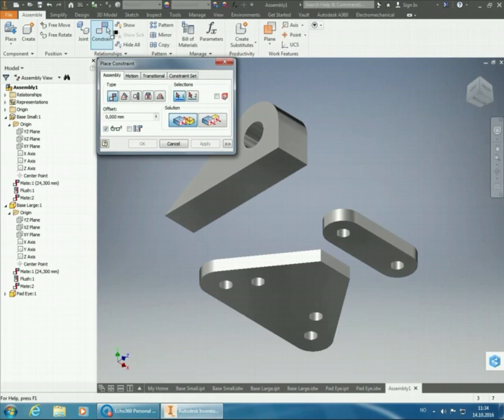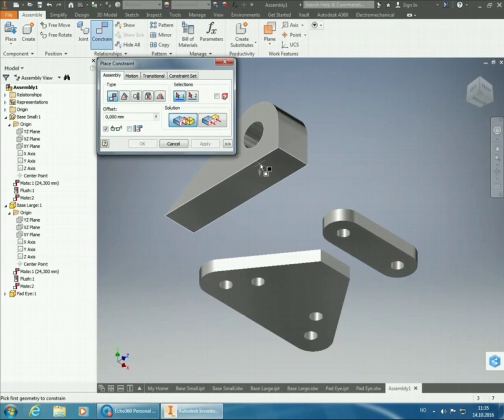And I'll go to the constrain option. And in this case, we really do want our solution to be that the two surfaces are going to face each other, because we're going to select the top surface of one of the base plates and the bottom surface of the pad eye, and those are going to face each other. And we also want an offset of 0 millimeters, because they're going to be in contact.